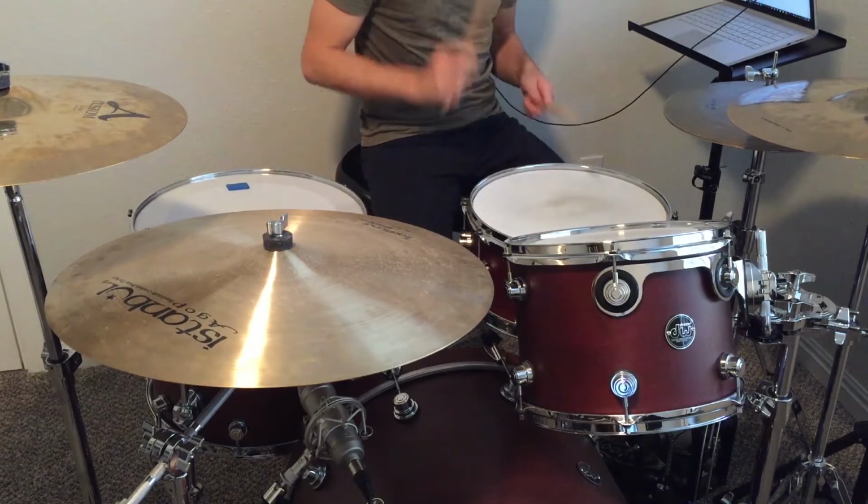Okay, let's talk about the snare. So the reason this is a half-time groove is because we put the snare on 3 instead of 2 and 4. Go back to the 8th note groove lesson, you'll hear that we put the snare on 2 and 4. In this case, we're going to say 1 and 2 and 3, and that's where we put the snare. You'll also notice that I do small taps on the ands, and those are called ghost notes. We'll talk about those a little bit more in a second, but let's go ahead and dive in.